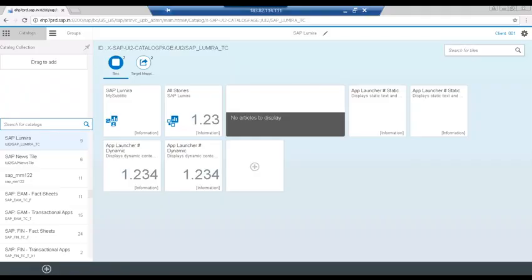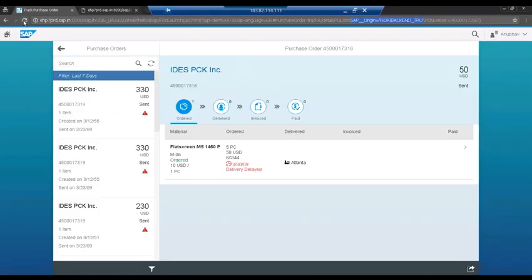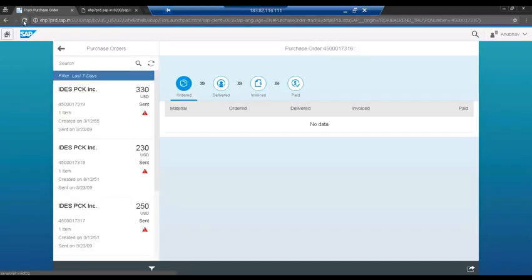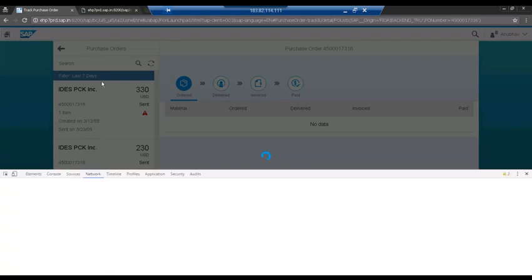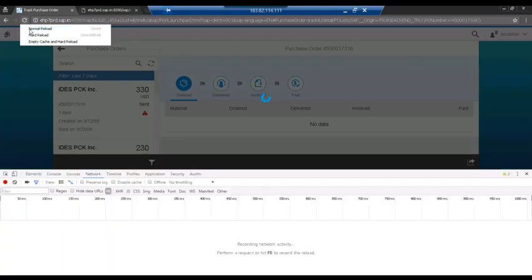Let's just refresh our Fiori app and check what happens. I refresh our Fiori app. It's connecting as Anubhav to the backend now, and it should ideally lead to an error if I don't have authorizations assigned in the backend for the OData service. So it has gone into infinite wait. Maybe I just need to press F12 and do a cache refresh. So right click here on the top, empty cache and hard reload.